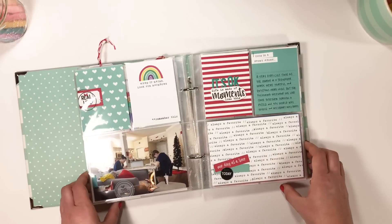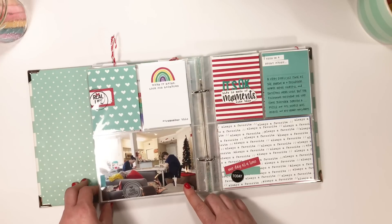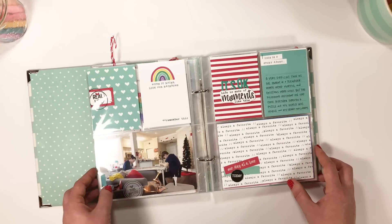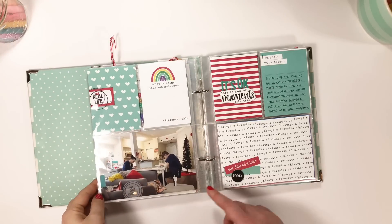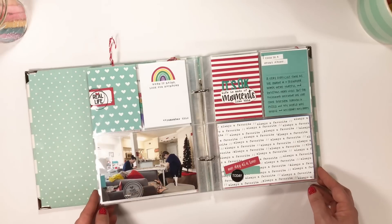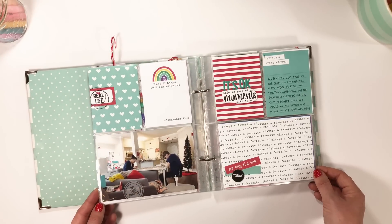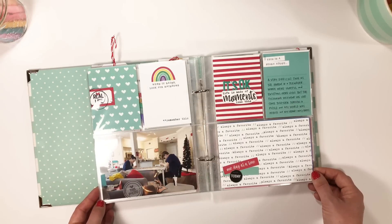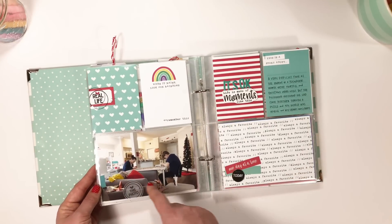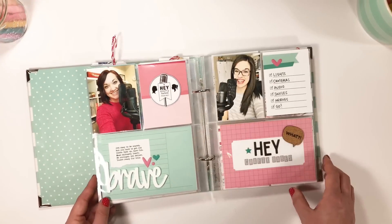Here's another project I did for Ellie Studio. This photo was actually from Christmas, but there was a difficult time in our family right before it happened, so this picture is extremely special to me because it kind of symbolized the reconciliation of that small moment. This is a really special layout - I love being able to use red and teal and black. I threw the little rainbow in because it made sense for the theme and topic.